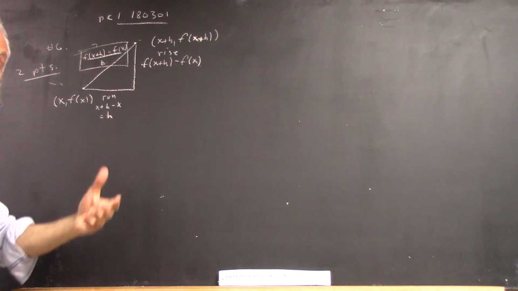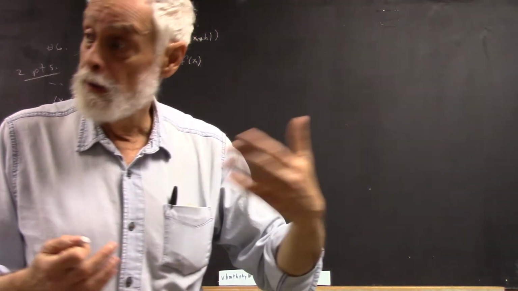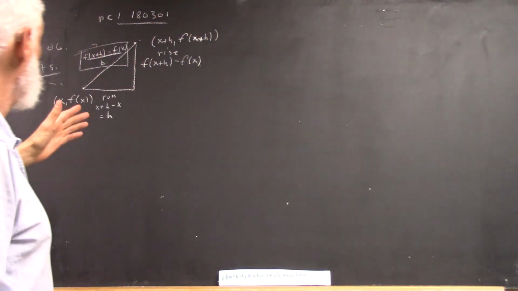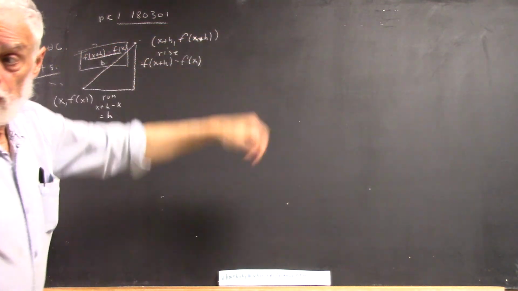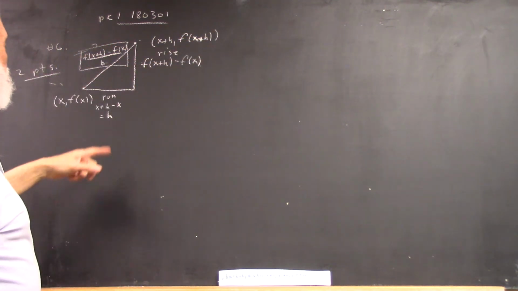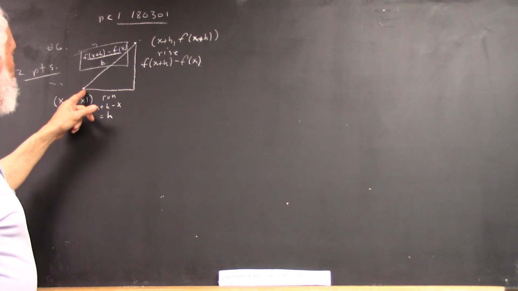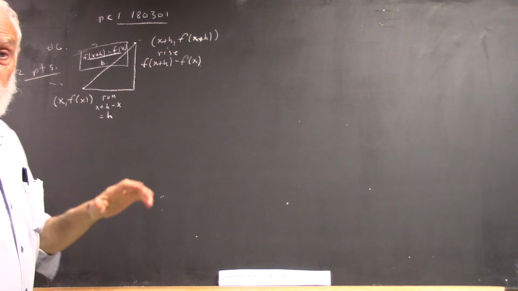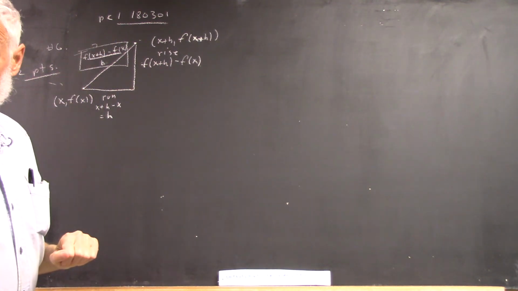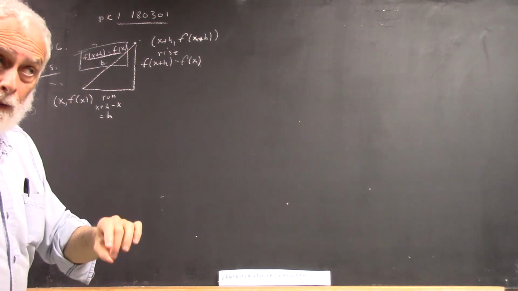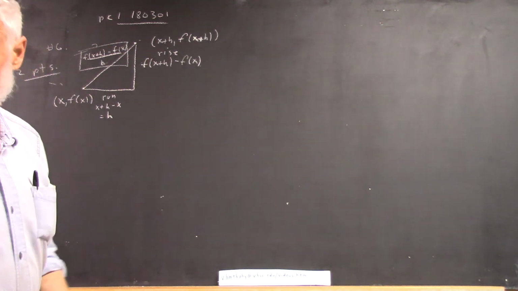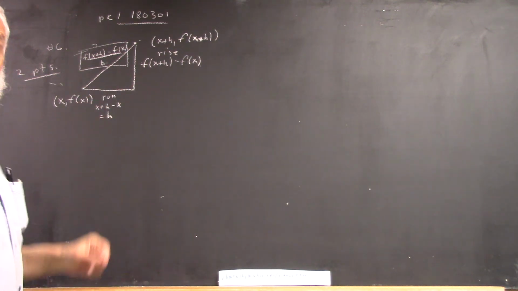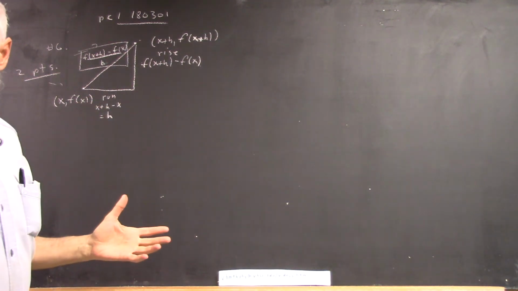Now that's related to the one we did before where you found the average slope on an interval. If you've got a curve, and this is a graph that's part of a curve, all we have to do is let h shrink down and we get a line that's tangent to that curve. A line that meets that curve just at that one point. And that's the first operation you do in a calculus course. And that's the whole foundation for differential calculus.